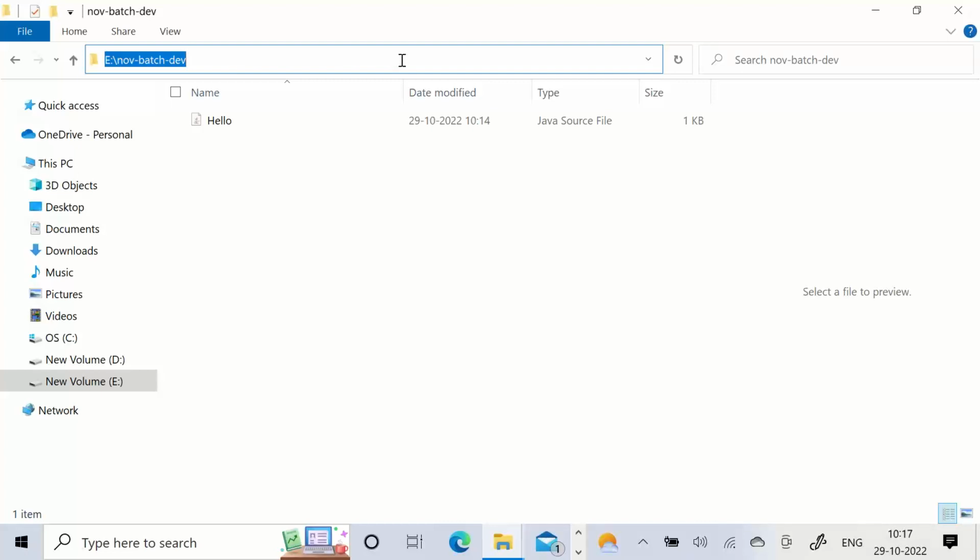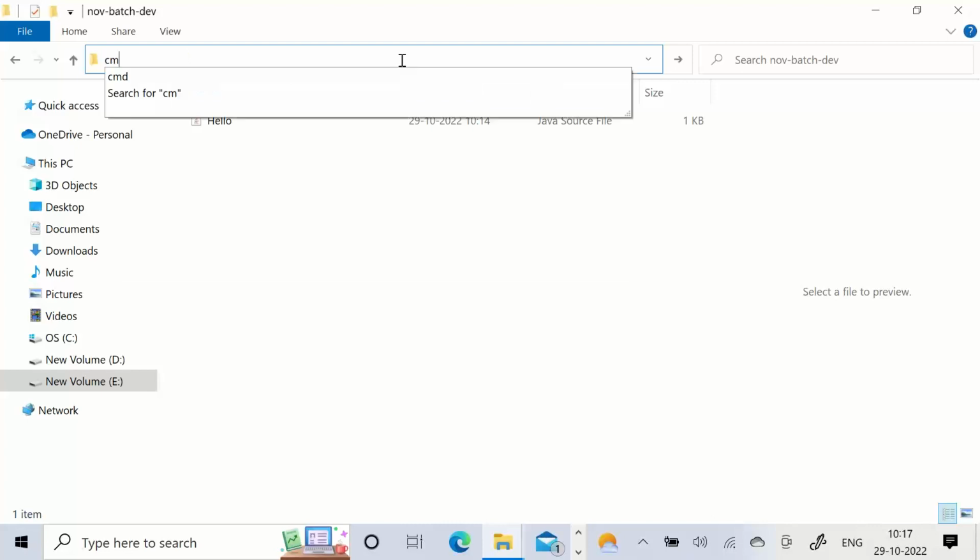Select the address bar, type CMD, and press enter.